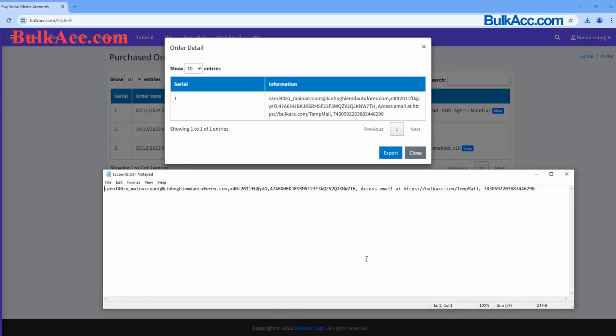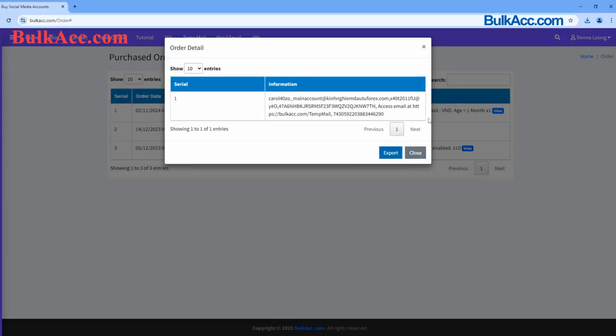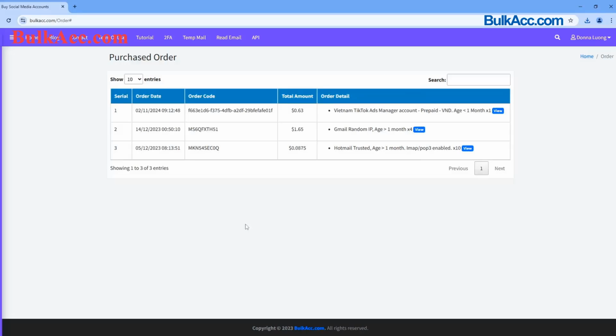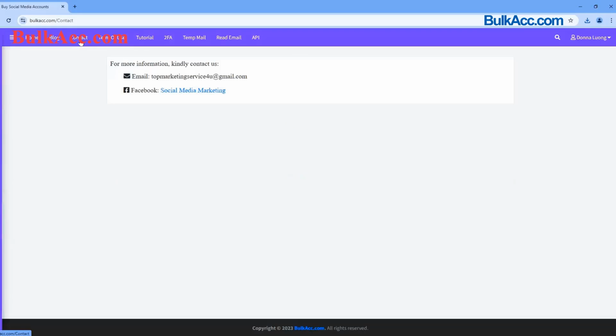Then you can use the purchased account. In case you need support or want to ask for a guarantee, you click on contact here. Then you will see our contact information.